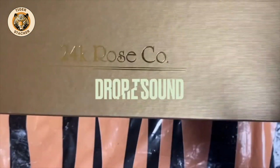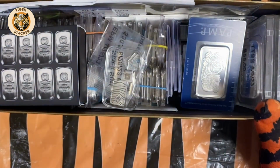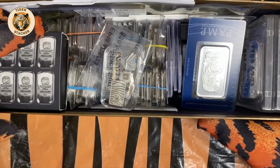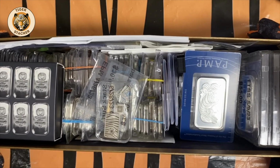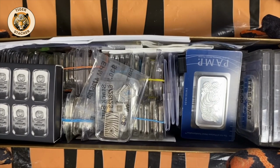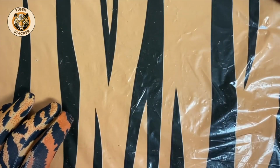However, talk about bars, you get much more weight in there, as you heard when I dropped it. How much free space do you see in there? Not very much. This box is significantly more weight than any of the ones that had the rounds and coins in them. So eventually, I decided to try something else, a bigger box for the rounds and the coins. And I was very happy with the results I was getting with it.